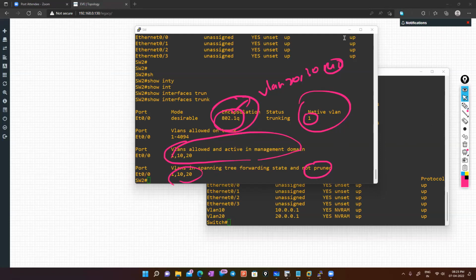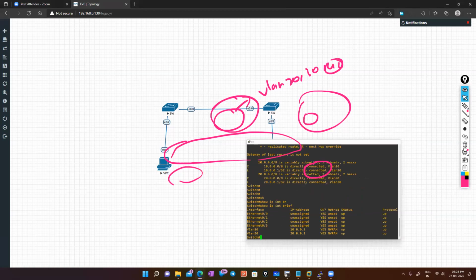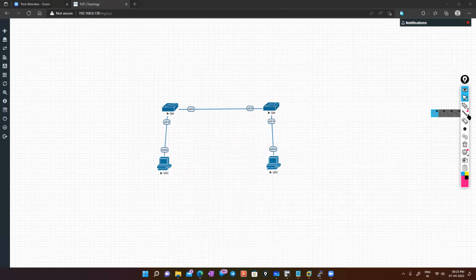So what is native VLAN? We are all aware of VLANs now. I believe we have a better understanding of VLANs than before. So what is native VLAN? Back in the early 80s or 90s, there was a device called a hub. Maybe you would have heard about this hub. They call it an L1 device.